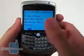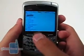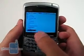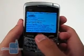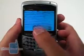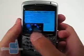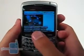The browser on the 8300 is a standard BlackBerry browser. It does a very fine job at actually providing all of the features that you'd find on the website. Unfortunately, it does tend to skip around some when you go through the website, and there's plenty of scrolling to do. There is no side-to-side scrolling, it is all up and down.